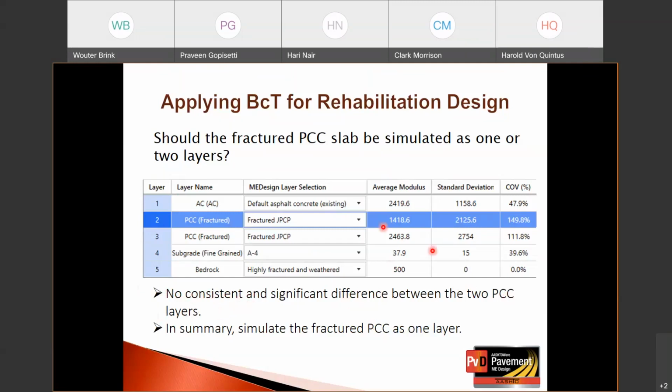And you can see that the upper was about 1400 KSI, the lower about 2400 KSI, but the coefficients of variation are extremely large, well over 100%, a lot of variation. So really, are they statistically different? So in summary, the suggestion would be consistent with the rule of thumb in the user guide and or manual practice to simulate the fractured jointed plain concrete pavement as 1 layer. And that's exactly what was done.